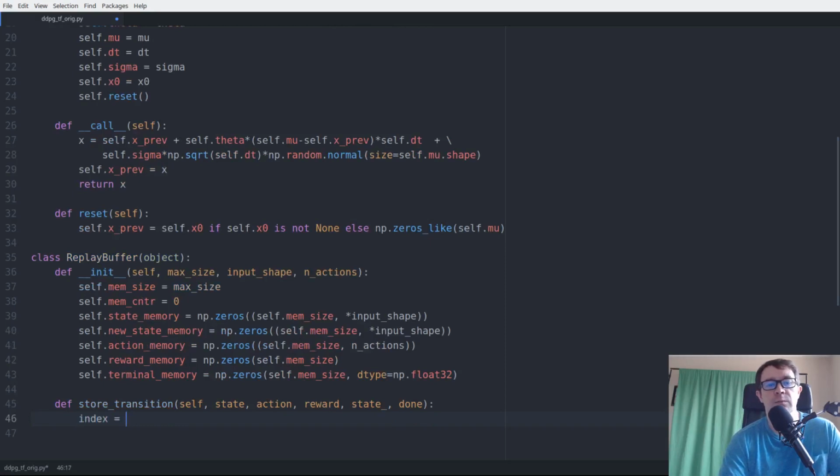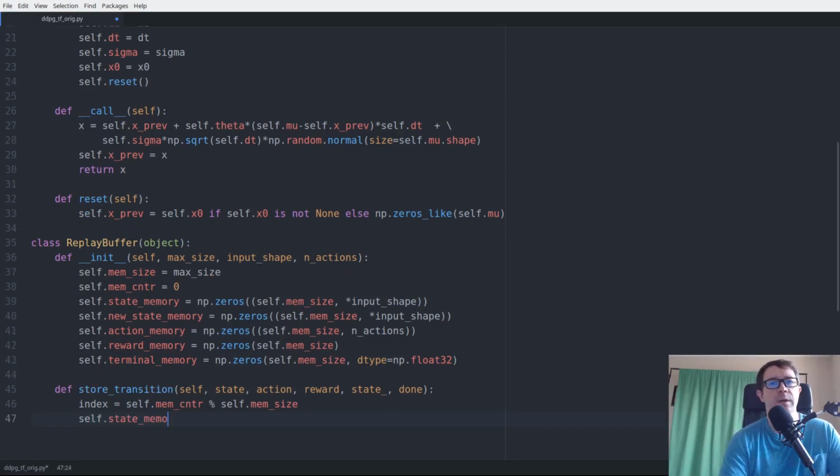So the index of where we want to store that memory is the memory counter modulus the mem size. So for any mem counter less than mem size, this just returns mem counter. For anything larger than mem size, it just wraps around. So if you have 1,000,000 memories all the way up from 0 to 999,999, it will be that number, and then once it's 1,000,000, it wraps back around to 0, and then 1 and 2 and so on and so forth. And so that way you're overriding memories at the earliest part of the array with the newest memories, precisely as they describe in the paper.